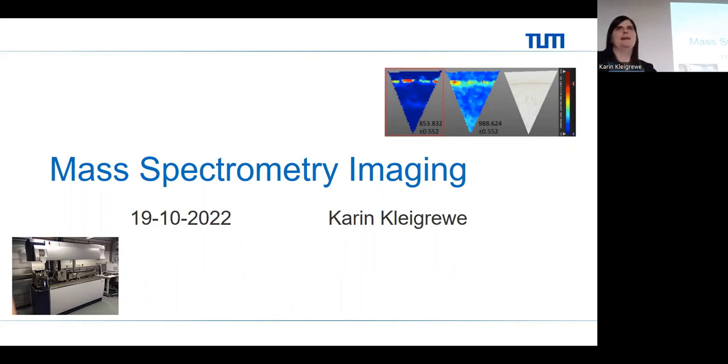But doing MALDI imaging, it's much more fun if you have a high resolution mass spec, and we still have those machines around. So that's why I think it's still interesting for you to know this technique and see if this might be applicable for your research. When we started off, we did imaging of carrots and potatoes because I'm a food chemist, and I will basically walk you through the applications.